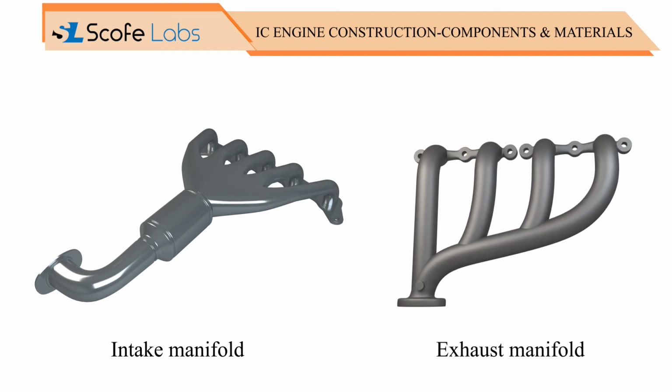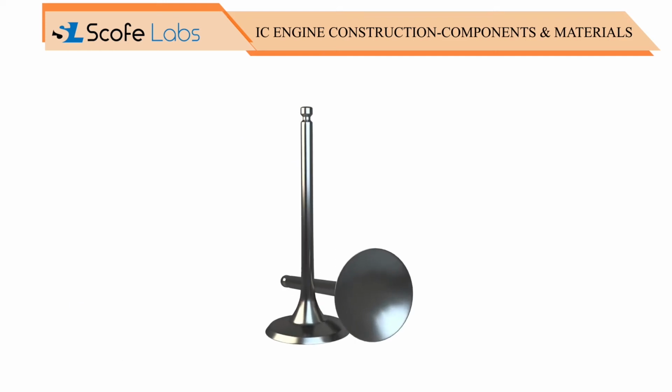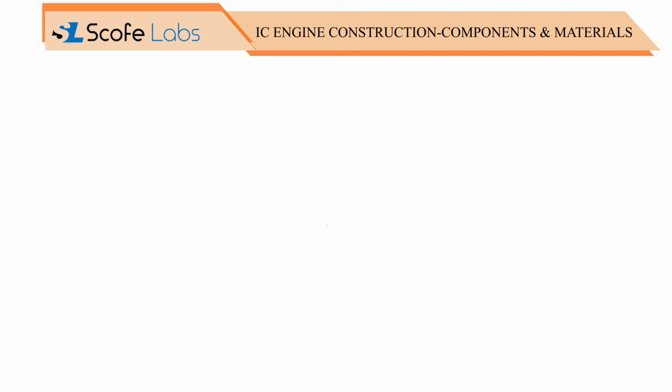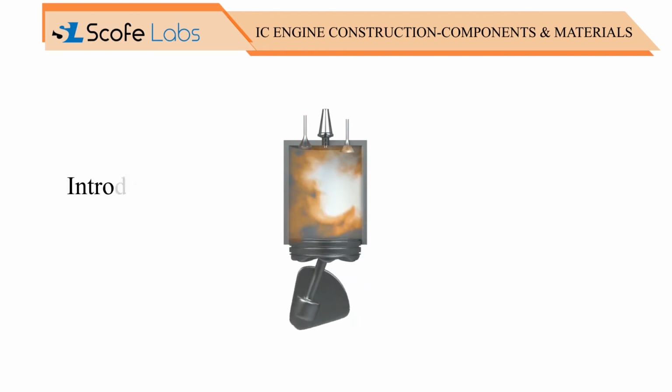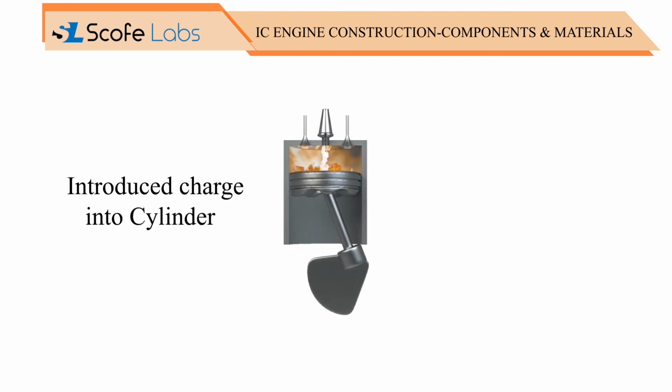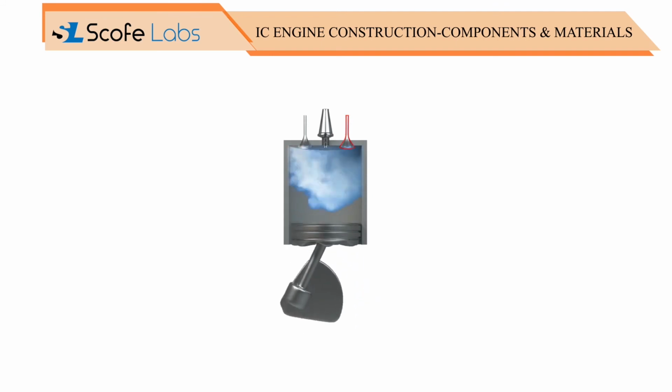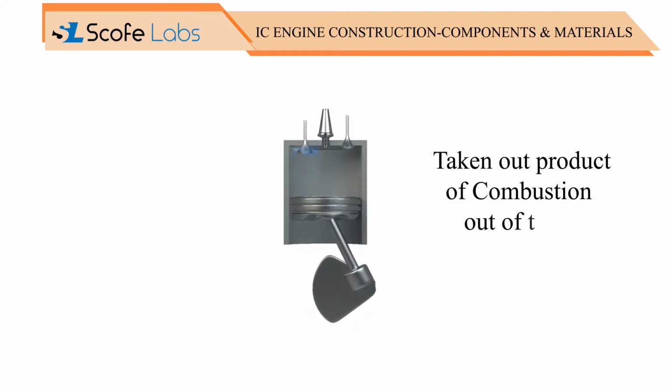Exhaust manifolds are subjected to high corrosion due to thermal stress, hence they are made of steel alloys with a composition of chrome and stabilized titanium. Both these valves are of the same type and same construction. These valves are commonly of the mushroom-shaped poppet type. They are mounted either on top of the cylinder head or on the side wall of the cylinder. The function of the inlet valve is to introduce charge into the cylinder, and the function of the exhaust valve is to take the products of combustion out of the combustion chamber.